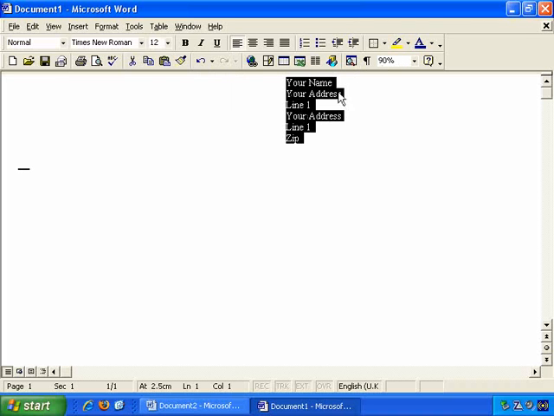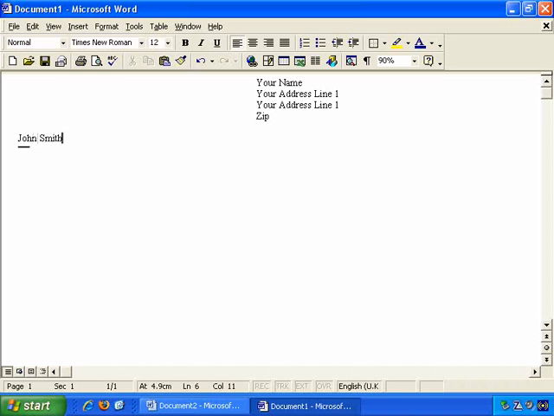Okay, it's wrapped over, so I need to go left indent, or decrease indent rather, and then I need to put in the address of the person I'm writing to, so John Smith, any road, any town, USA, let's say.